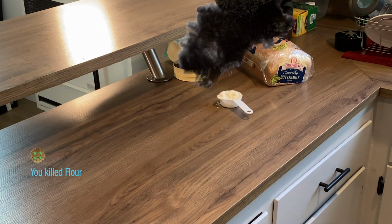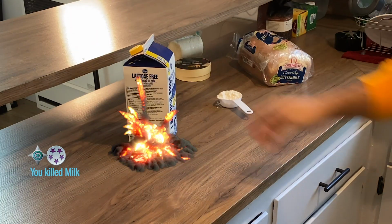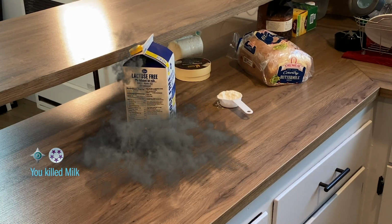For the mac and cheese, we're going to be using flour. That's going to be part of the basis for making our sauce. We're going to be using milk as well in there. And then we're going to use little elbow pastas, which you should be fairly familiar with if you've ever had mac and cheese. That is the most basic kind of pasta for that.